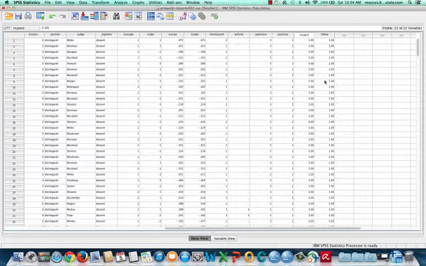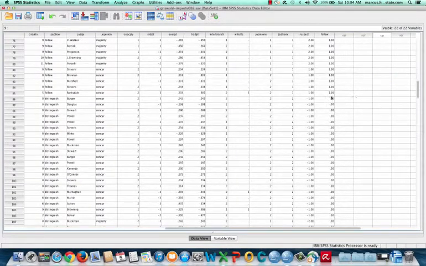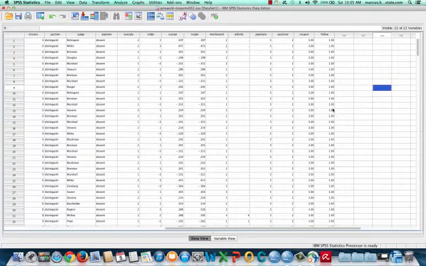It's always just strange to me. But as we go down here for a while, it switches to 0 there, and throughout. Okay, so that's fine. So we're good. We've got our variables coded.